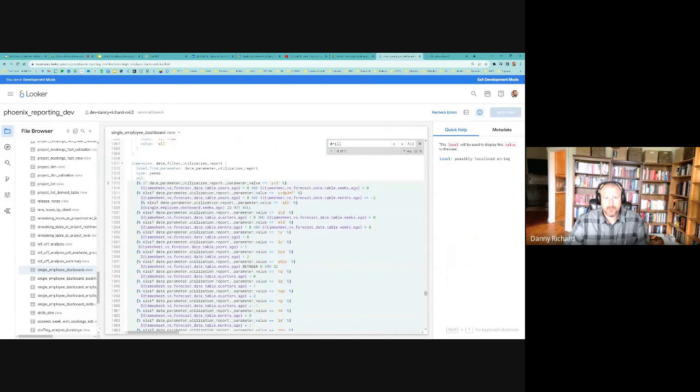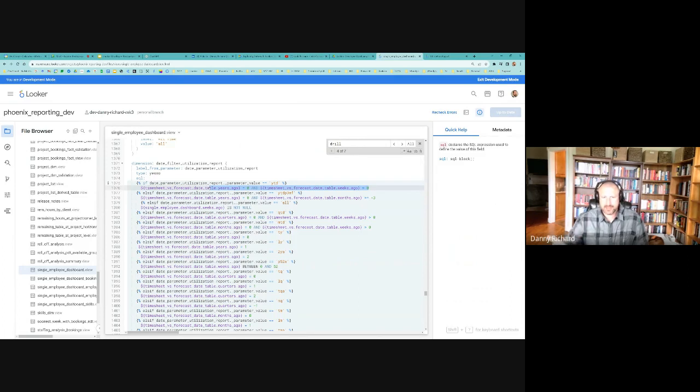So in this dimension, we go through every single possibility of the parameter, the first one being year to date, and then in the logic, we define exactly what year to date means. And we're using the ago type logic, which is honestly, in my opinion, the best type of date logic that there is.